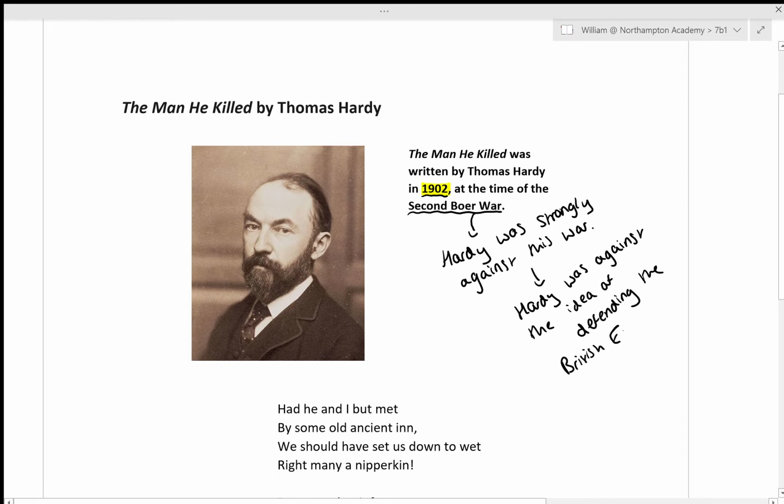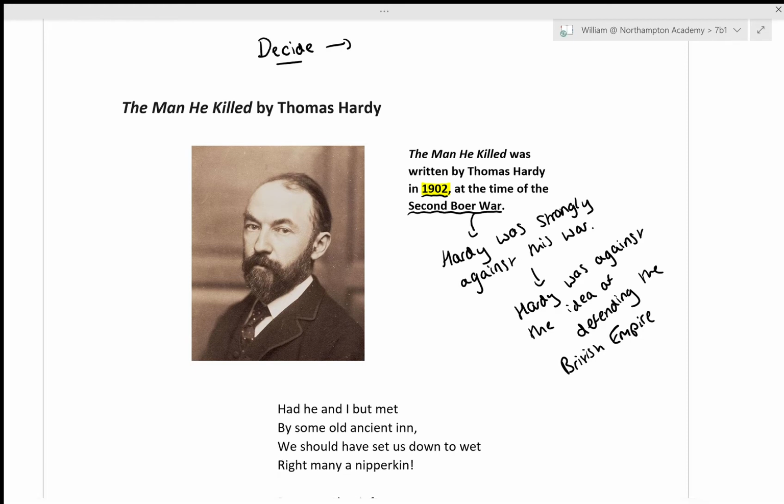So the British Empire, of course, in the 19th century, Britain has control of many of the countries around the world, and this war was an attempt to make sure that the empire remained strong, that Britain was still a powerful force across the world, and Thomas Hardy was very much against this war. So that's the first thing you need to know, and that is going to be very important when we start to think about what this poem is about. Remember, we're going to decide what the poem is about. That first step is D, remember? So we're going to decide once we know a little bit more.